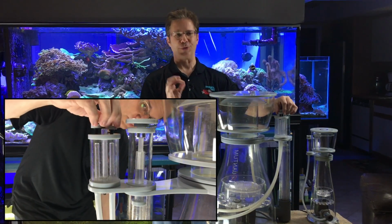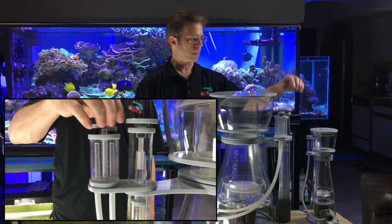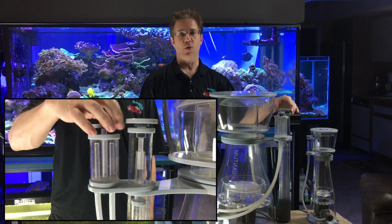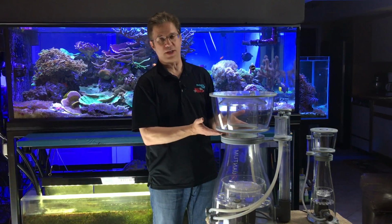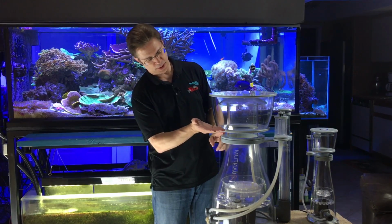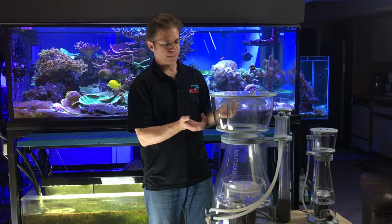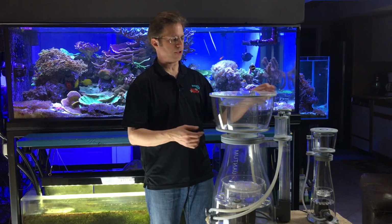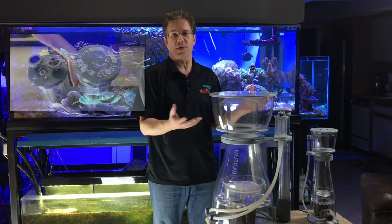I have no reason to reduce the amount of air going in. I just kind of want maximum air going in, and I'm only adjusting the water level to set it so it foams at the correct level. I like to have the foam bubbles right around this high, right at the base of the cup, and then it builds up and goes over. And if for some reason it's going over too much, then I would have to adjust the knob to lower the water level slightly to control it so it doesn't make a mess.